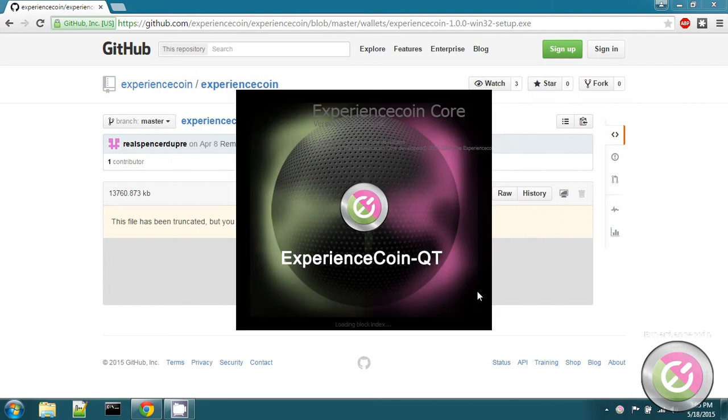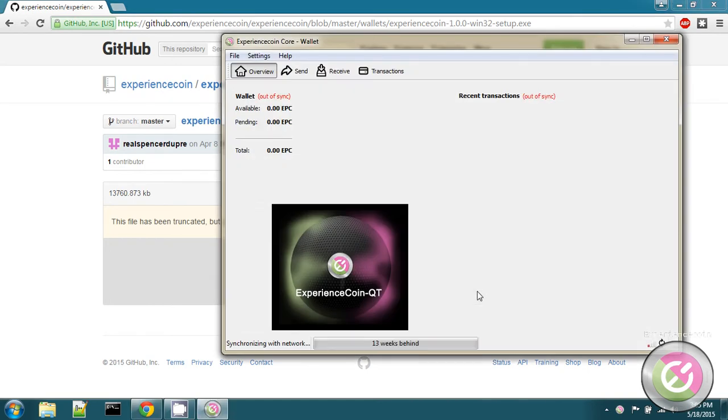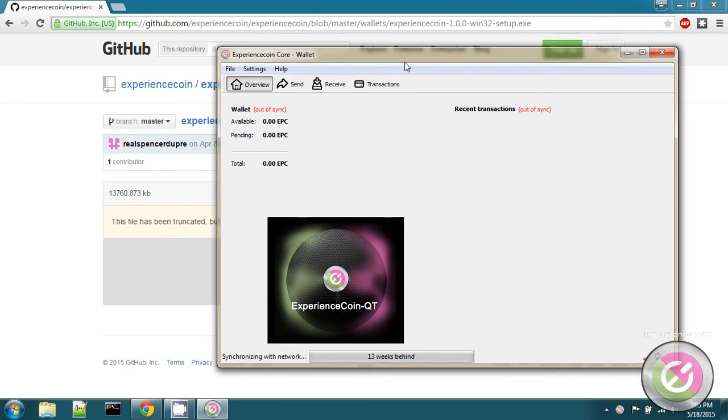Use the default directory, and Experiencecoin Core runs for the first time. Experiencecoin is going to start getting updated with the blockchain, but we can use it even if it hasn't gotten fully up to date yet.